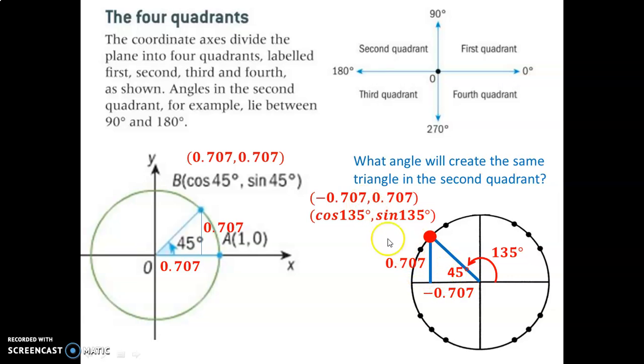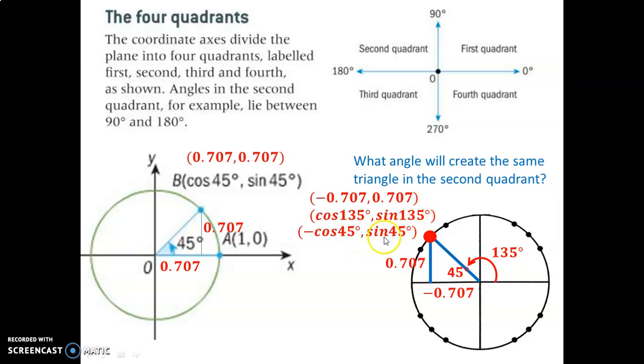So everything makes sense. What we got here makes sense in terms of our triangle. Now, let's consider that looked at in a different way. What if we said this, instead of using 135, we said I want to use 45? Well, that first one here is negative cosine of 45, because cosine of 45 produces this value, and we want the negative of that. We want negative 0.707. So that is equal to negative cosine of 45.